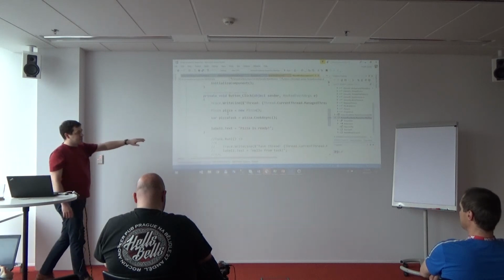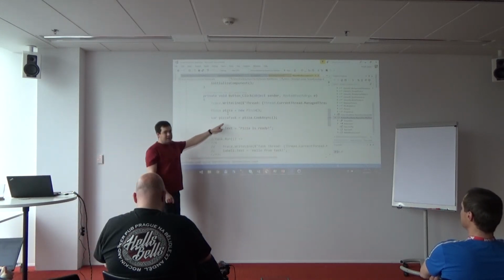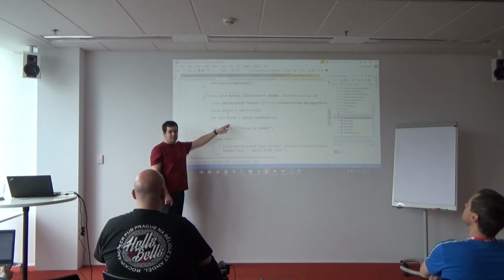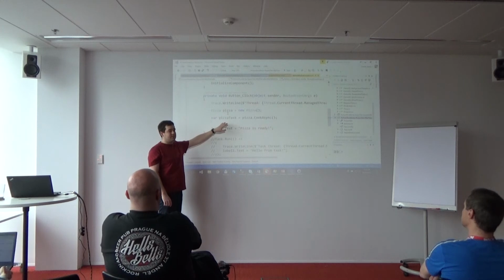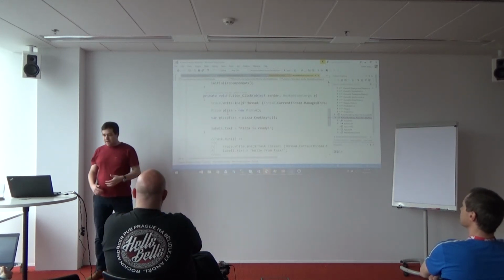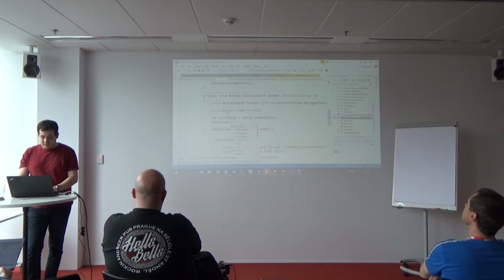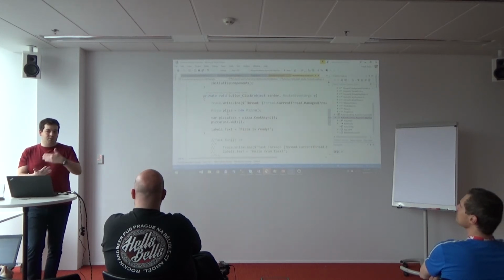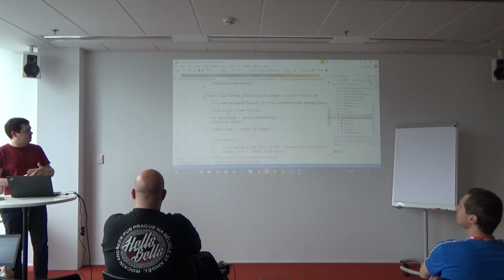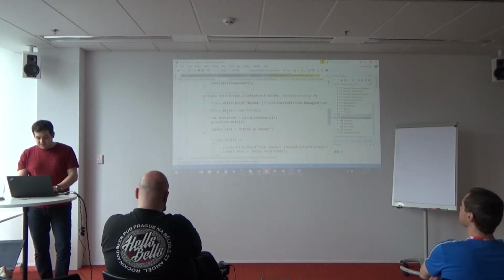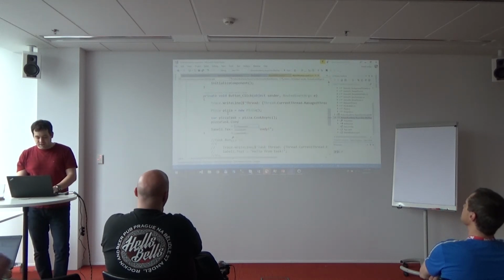If you call this async method, it should return a task that has already started. So you don't need to start the task that this async method returns. And how to work with it? We can of course call wait, but it will not help us. We will just block the current thread to wait for the result. What we can do is to use ContinueWith.